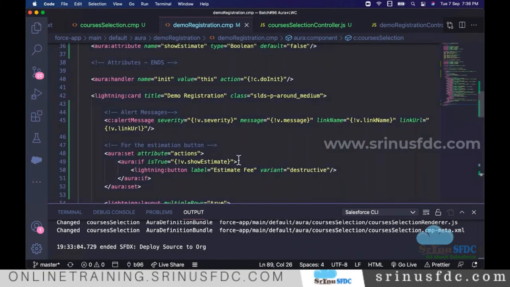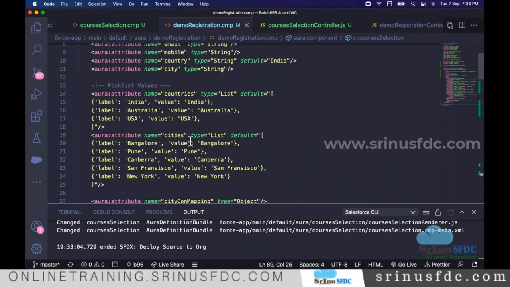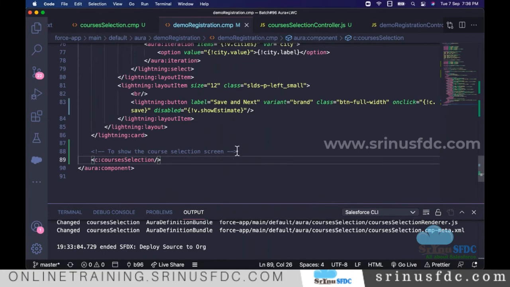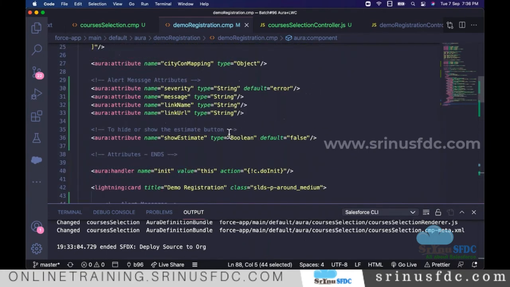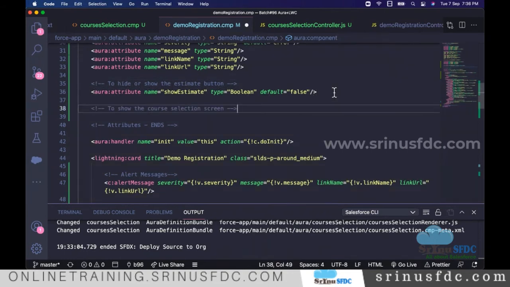To display or not, to show the courses estimation screen or not, I'm going to take one boolean attribute to show or hide the courses selection screen.